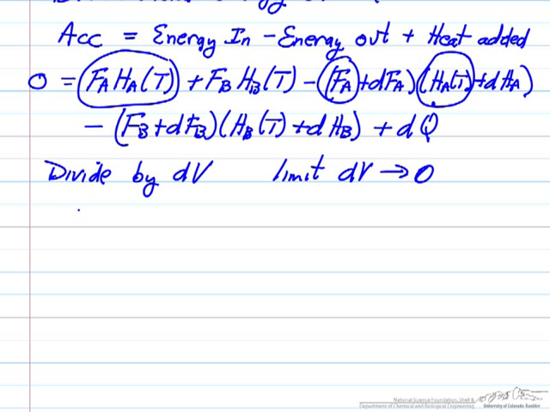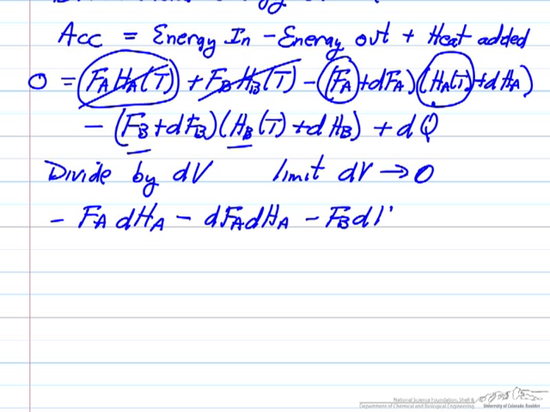And so what we end up with then is the remaining terms. So if we look at this term, it eliminates that one term. This term is also going to cancel by this term. So we have minus the flow rate of A times dHA, and then we have dFA dHA, and that's also minus, minus FB, dHB, and likewise this second order term, dFB, dHB, and remember this is all equal to zero plus dQ dot.